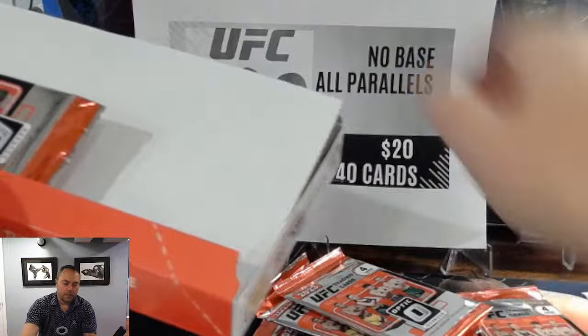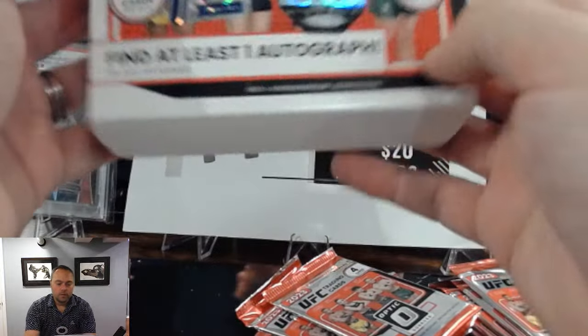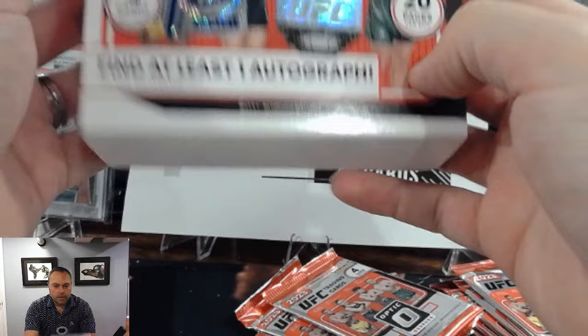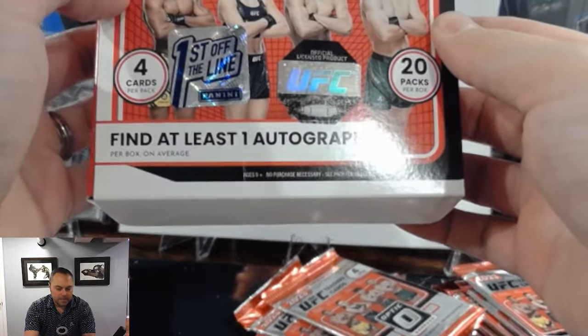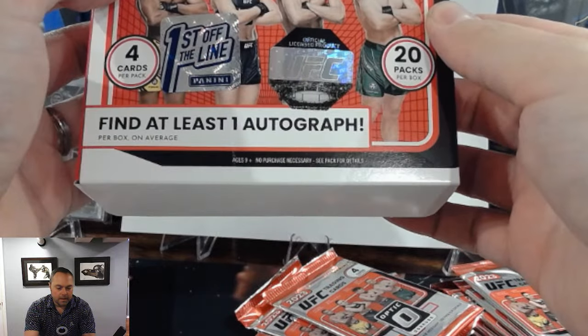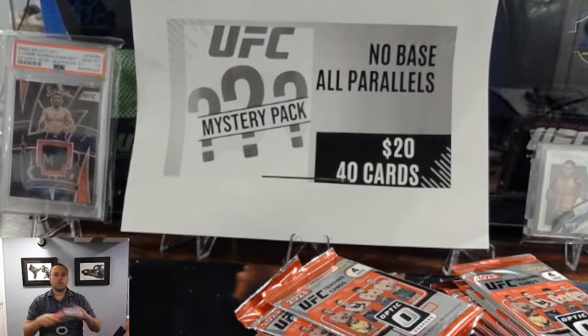These first off the line 101s, basically the whole gimmick is you're going to pay a little bit more, you're going to get it a little early, and there's supposed to be one auto in here. Oh, I forgot what they said. I think it's one auto. No, yeah, there's one auto numbered to 17, I think is the play, and there's potentially some star parallels. So let's take a look at that.